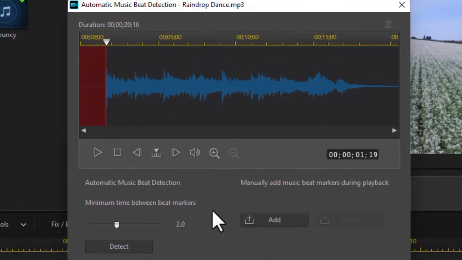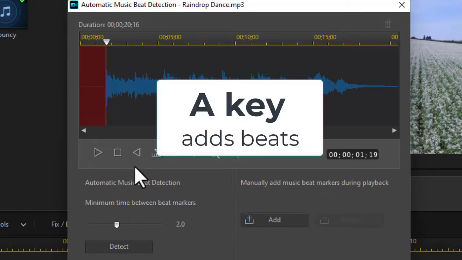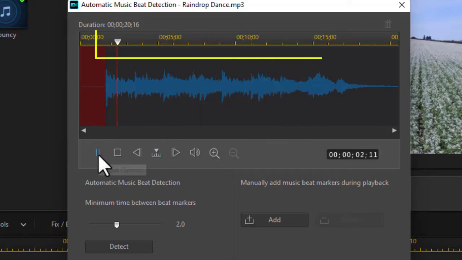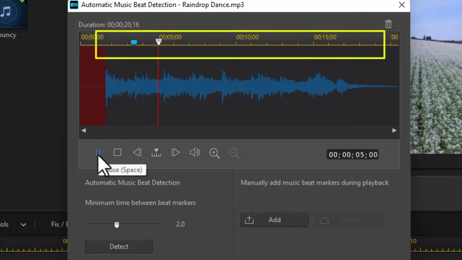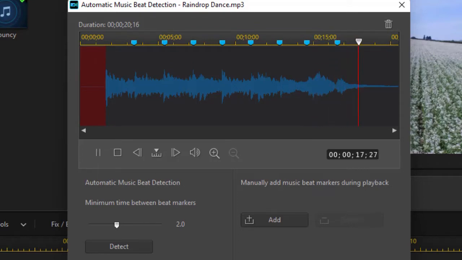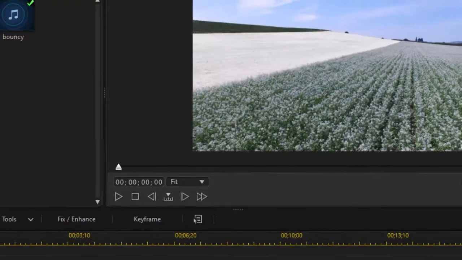And so now what we're going to do is the beat detection. I prefer the manual option, and to manually click a beat once you hit play, you can click the button here or just press the A key on the keyboard. I'll do that and you'll hear the music and we'll set the beats. Okay, we've got the beat set at the very top. I like it. We'll click on Apply. Now we have our beat markers.